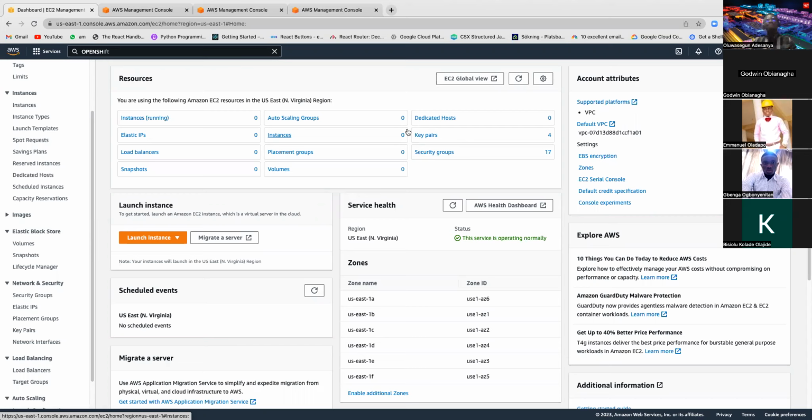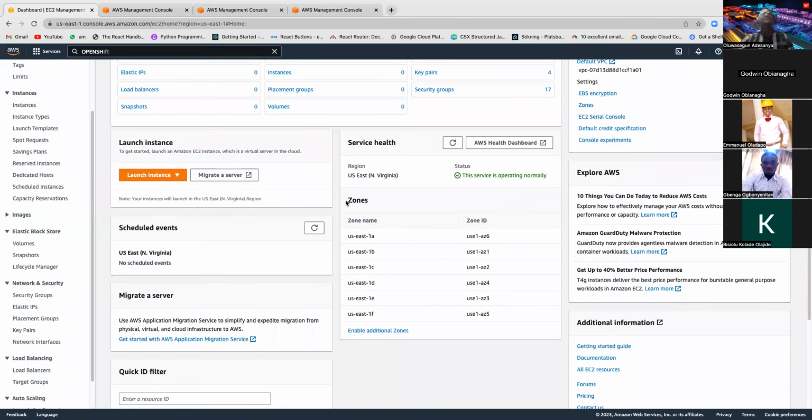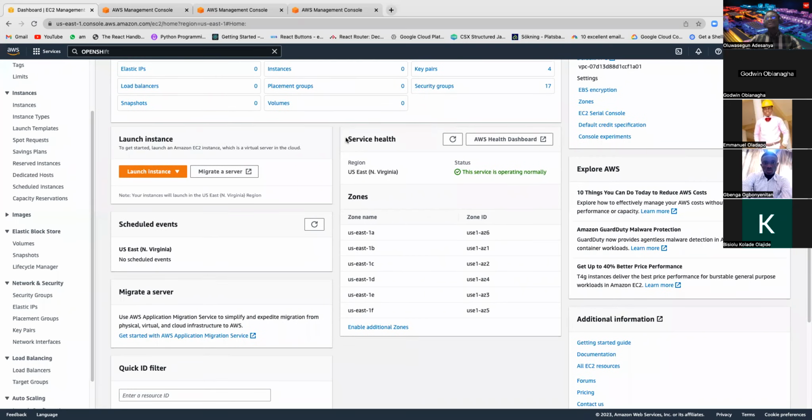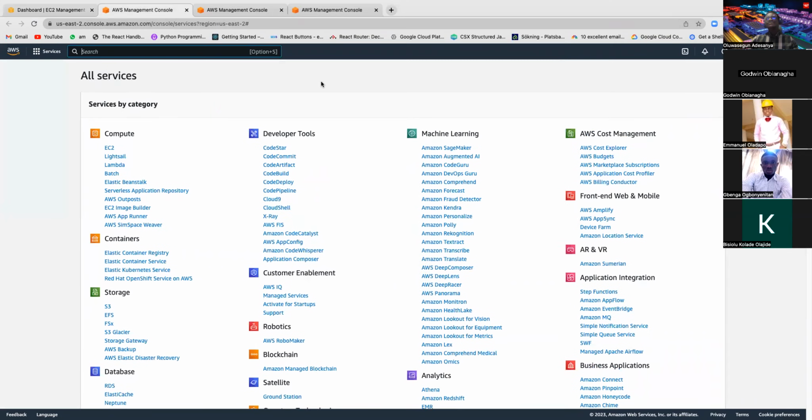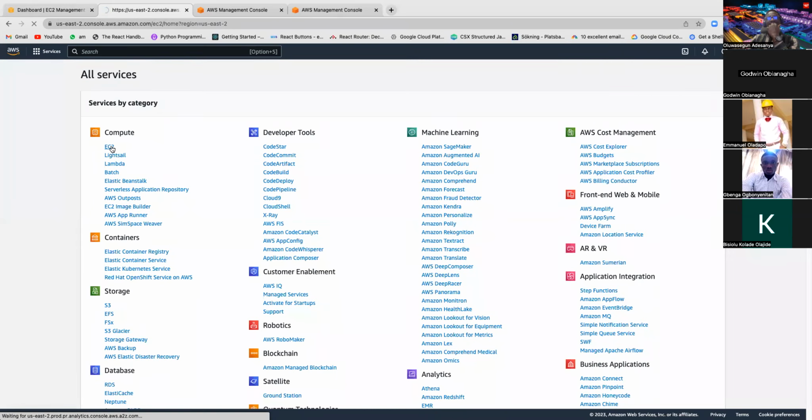I'm trying to see how I can explain this. I think I should use an institute to explain this. So now look at this very well. Under this, I think this will explain that we have this region, US East 1. Then if you look at this, let me open this and see.